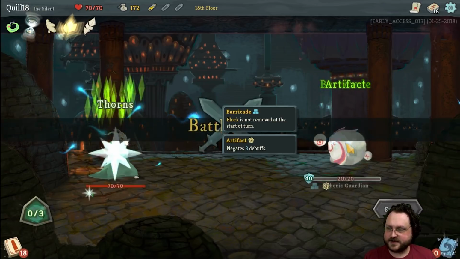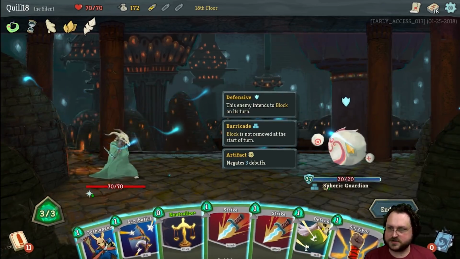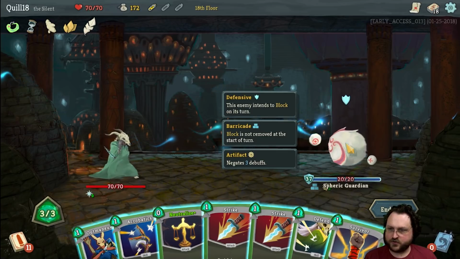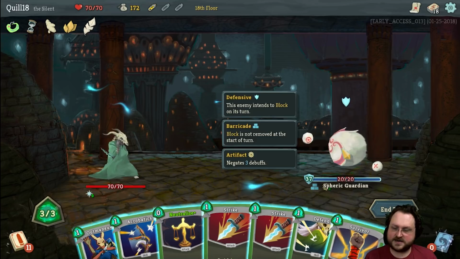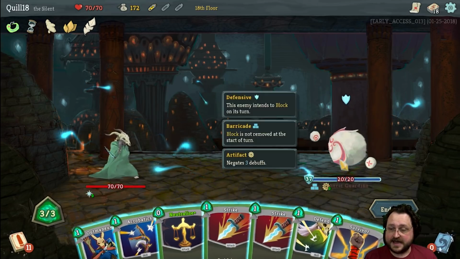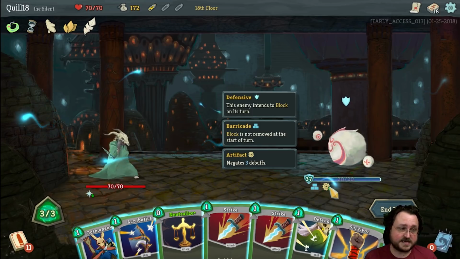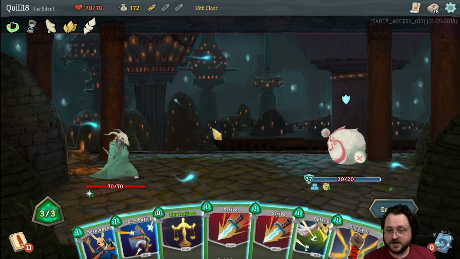Alright! We got the Spheric Guardian. Comes in with 40 armor, and he's got barricade, so his armor doesn't go away in between turns. So he's gonna crew that, hit us hard. He's got 3 artifact things, so he can negate a lot of debuffs. Not that we're running a debuff deck. It's interesting with poison, because this protects against a lot of poison stacks, but poison bypasses armor, so it's like, meh.